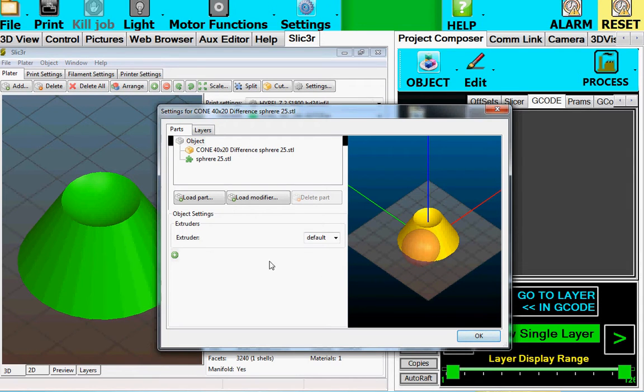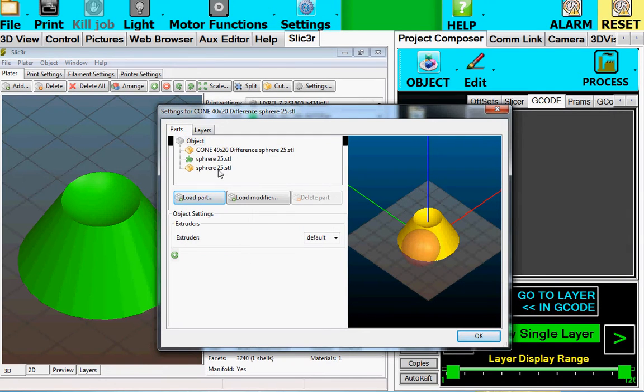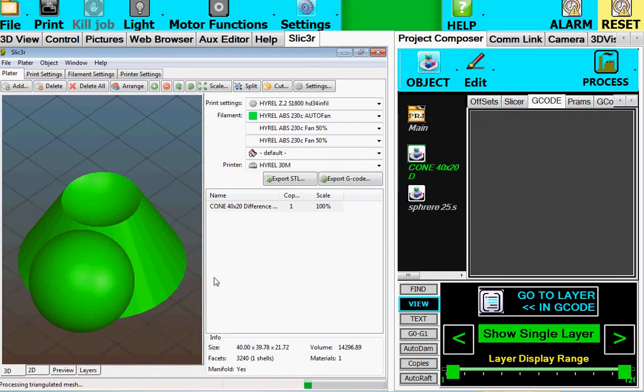So now I am going to load a part on top of that. Now you'll notice that I loaded a part and I loaded a modifier. The modifier tells Slicer to evacuate or give preference to the master. In this case, the cone is the master and it's being modified by the first sphere. And then the second sphere is added to that master. So we're going to go back here and we're going to say cone 1, and sphere to 2, and then the modifier, and this to 2. And now we're going to say OK. And now you'll see the little progress bar. It automatically jumps on and starts slicing it.